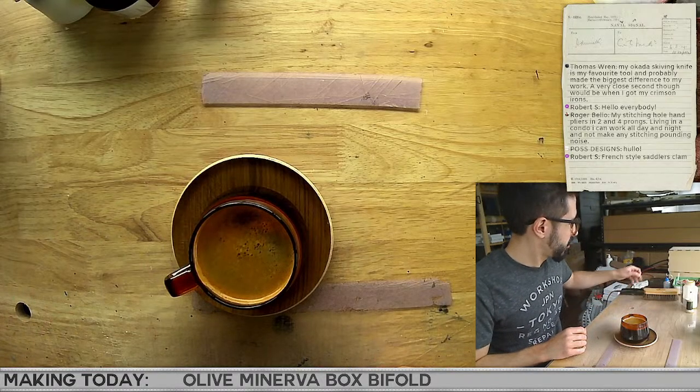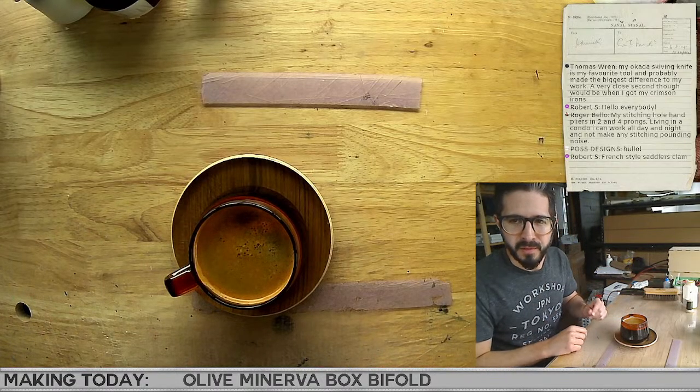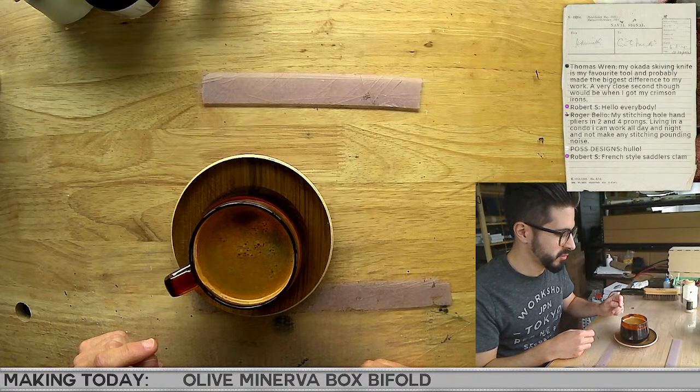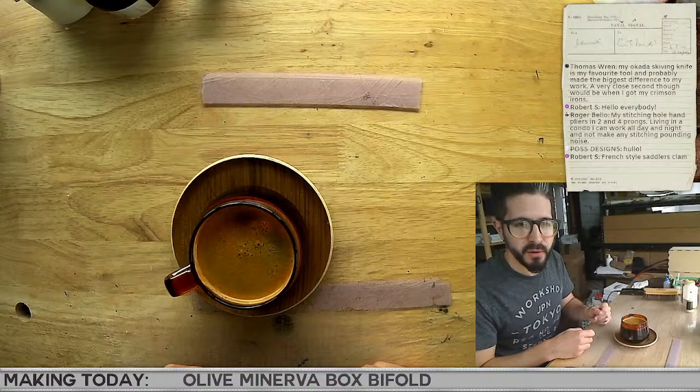Had a little bit of a hang up there with the music during the loading screen. I think I was making myself a shot of espresso here and I kind of got distracted and forgot to switch over to the next song, but good to be here, good to see everybody.